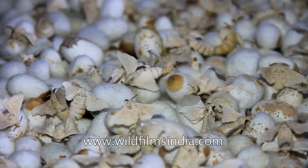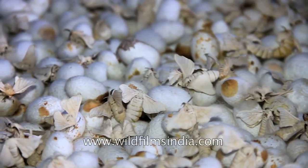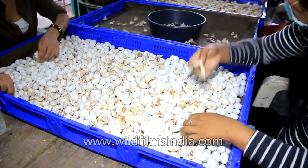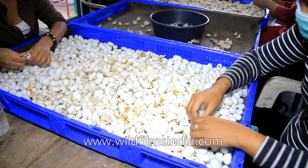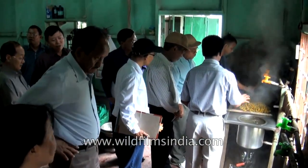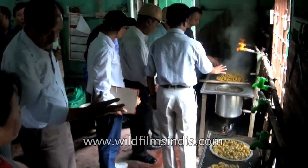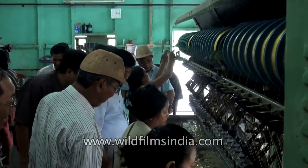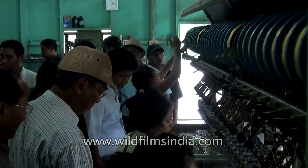Reeling, or the process of drawing silk yarn, should be started before silk moths emerge from their cocoons. Once the moths emerge, the shell is of no use because the adult emerges by piercing the cocoon shell. To prevent this, cocoons are either dried in a dryer or stifled in steam. This action kills the pupae inside, thereby allowing farmers to obtain more cocoons fit for reeling.